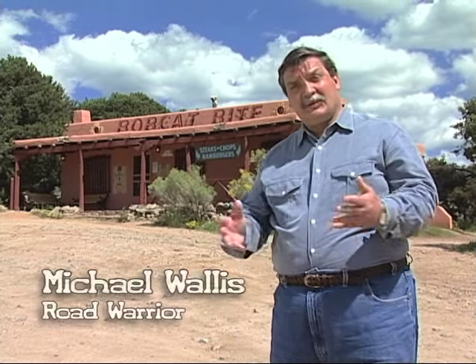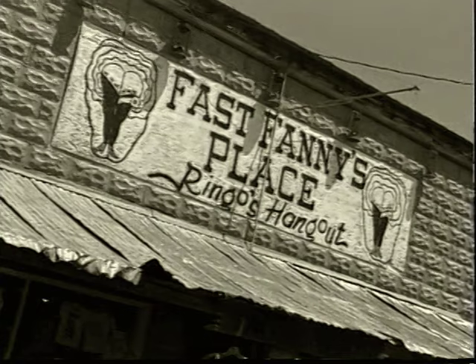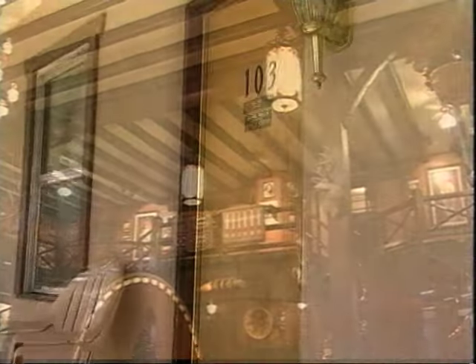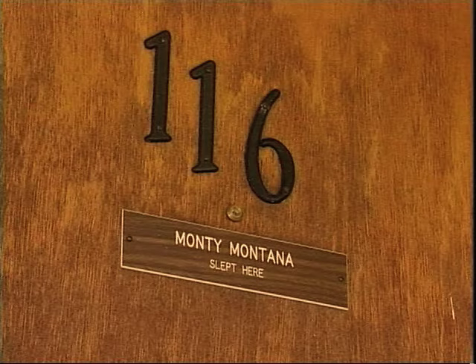In its heyday, Route 66 had no lack of diversity in the look of hotels, motels, and motor courts that lined the shoulders — no cookie-cutter chains. Route 66 mirrored the differences that were America. What has fascinated me are the variety of famous people who sought shelter along America's Main Street. It's common knowledge that Clark Gable and Carole Lombard married in Kingman, Arizona, and spent their wedding night in a room at the hotel in the mining town of Oatman. In Gallup, New Mexico, the El Rancho was once a popular playground for Hollywood's cowboy stars who traveled to the Southwest to film around the nearby mesas.